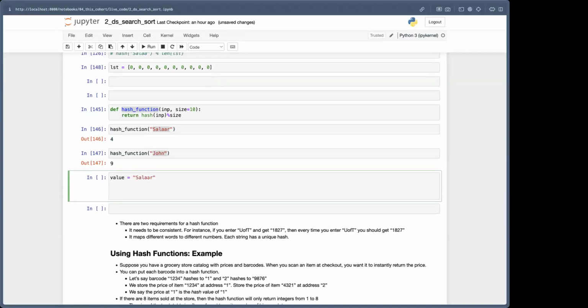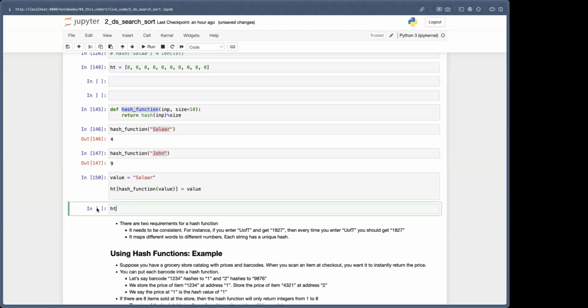what we can do is say list, actually let's call this a hash table, HT. We first want to get the index that we want to store in the hash table, so we will use our hash function, pass in our value, which is Solar, and we will say this is equal to our value.